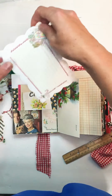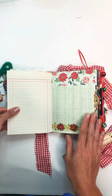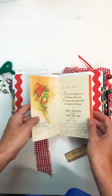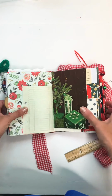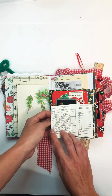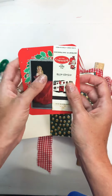And then this is another recipe card up here. This is a folder note, some ledger paper, grid paper, milk cap. This is really fluffy rickrack, and a vintage greeting card. This one is used, so if you don't prefer that, you could close the sides and make it into a pocket. This is from a Christmas magazine. And then some music paper. This is a vintage tally. A playing card. Matchbook. And this was part of a greeting card, and I just cut it down and made it into a journaling spot.